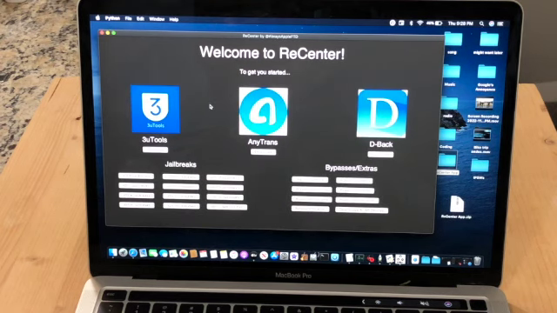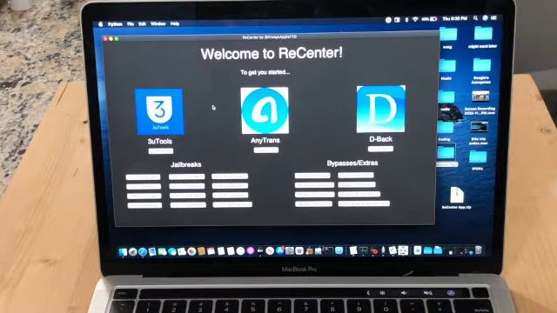The first thing here under the "To Get You Started" section is 3utools. Now 3utools is basically just a multi-function iOS utility. You can update or restore iDevices, and you can enter recovery mode and exit recovery mode. It actually has some pretty cool features like adding ringtones that are only available on 3utools, and also lots of fun wallpapers. And the best part about this app is it's completely free. But there's one catch: it's only for Windows.